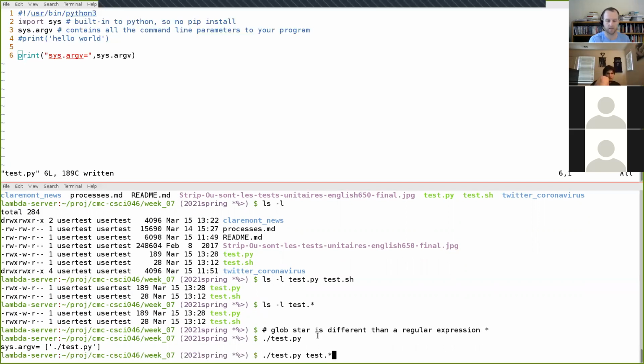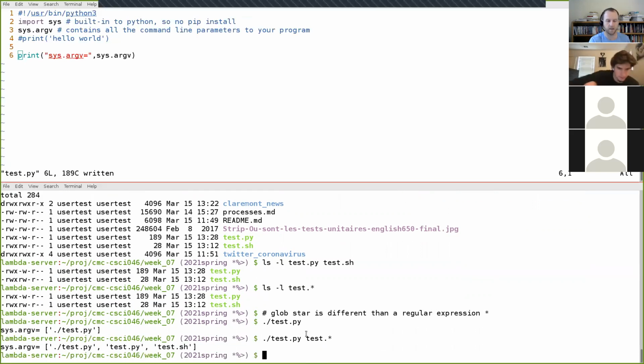But that's incorrect. If I hit enter, you'll see that this test.star got expanded into test.py and test.sh. It got expanded before it actually got passed into the Python program.